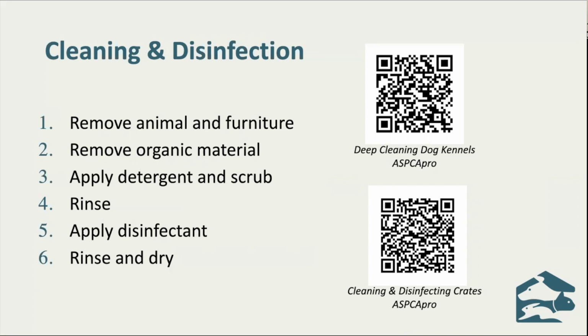Then we want to apply detergent, some type of soap, and physically scrub the surface to remove all those contaminants. Sometimes we can see them and sometimes we can't, so it's important to do this every time and get in there and scrub with some sort of brush or rag or other cleaning implement. After that, we want to rinse all that material out of the environment, all the soap and all the contaminants we've just released. And then it's time to apply the disinfectant.